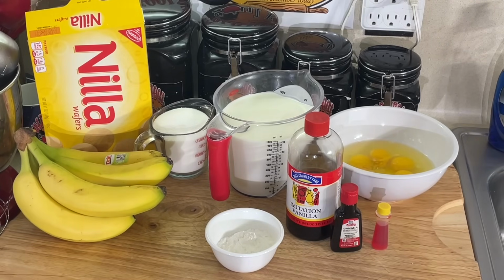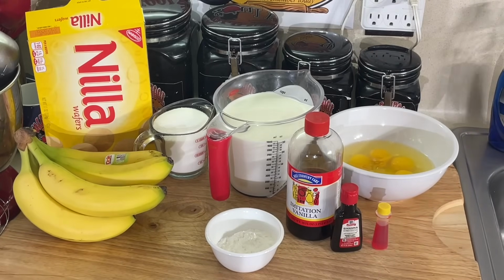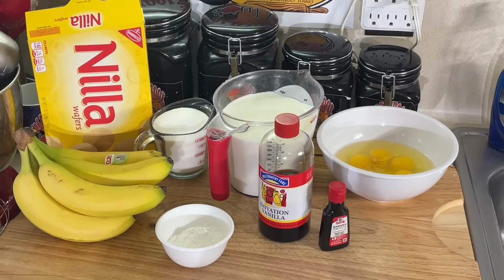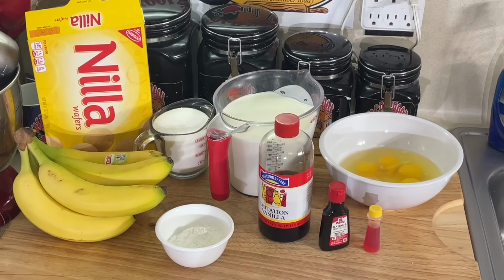So anyway, Nilla wafers, bananas, granulated sugar, regular whole milk. Got some cornstarch. I got some vanilla. I got some banana flavoring. I got a little food coloring just in case the eggs don't get it yellow enough. And then I got 6 whole eggs here. Very simple, very easy, y'all.